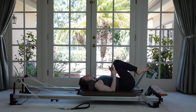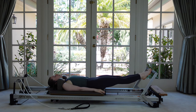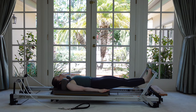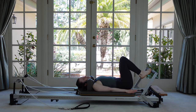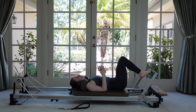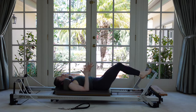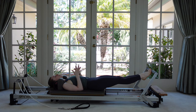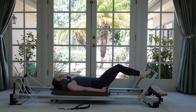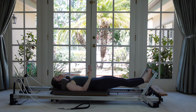Leave the legs together, go to the balls of your feet — high half toe in parallel — and now push out from here, pause with your legs long, drop your heels under the bar without disconnecting the inseam of your legs, lift your heels back high, and then come down. I like to think of a zipper that runs from the very top of my legs all the way to the heels. You don't want any of the teeth peeling apart — a nice closed tight connection from top to bottom. Especially when the heels go beneath the bar, that's a spot where we tend to see a little disconnect, so think of intensifying the work from the glutes on the stretch.